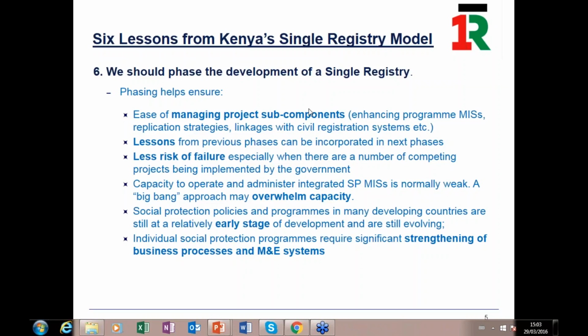Yes, so in practice, the Ministry of Interior and Coordination does the registration of persons in the country, and they are mandated to give every Kenyan citizen the national ID. We have cases, as mentioned by one of our participants, where we have child-headed households or people who may not have access to these IDs. For child-headed households, we are working with them to have the birth certificate as their document of validation. Currently, we collect the birth certificate details of the children.